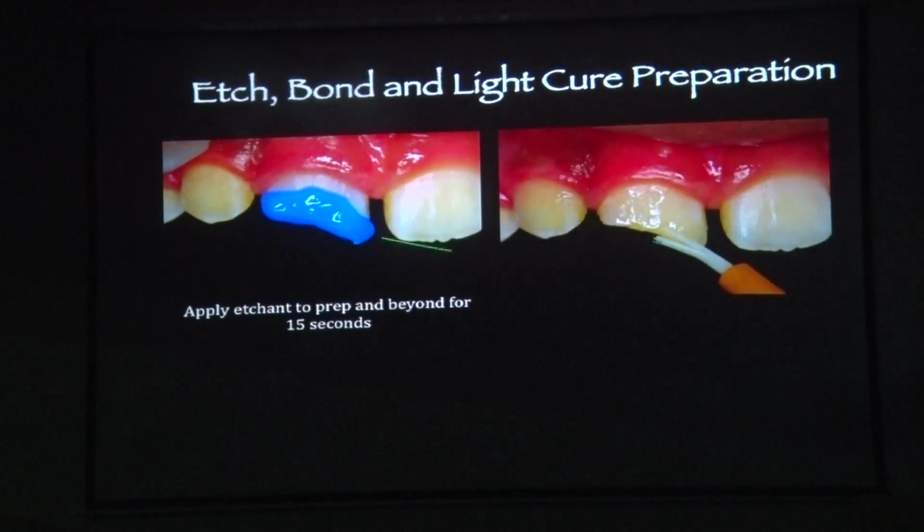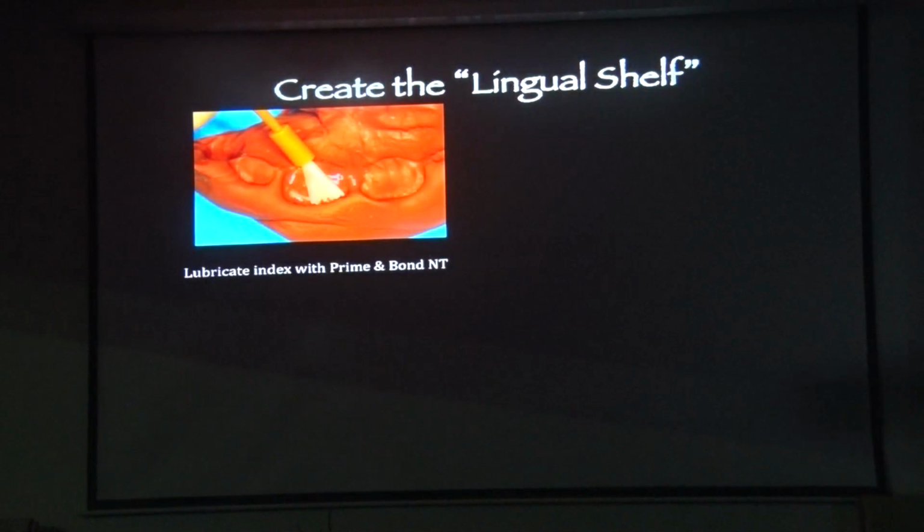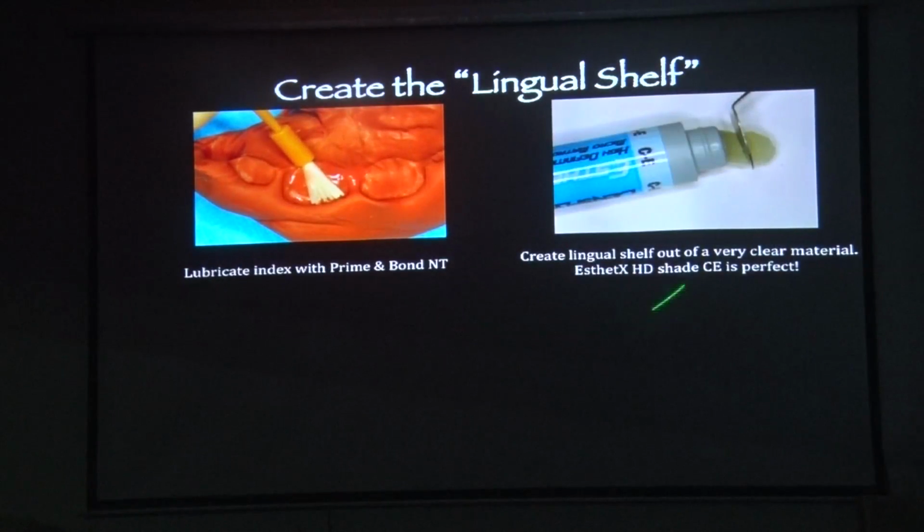So now we over edge, we bond, we slightly lubricate the index so that the composite doesn't stick. And in this case we used a clear enamel. Now this has been my favorite composite for years. I've done a lot of cases with Aesthetics HD, especially the enamel shades. You get beautiful enamel shades, you get clear enamel, yellow enamel, amber enamel, grey enamel, you can get any enamel shades. So the first shade on the index would be a clear enamel.